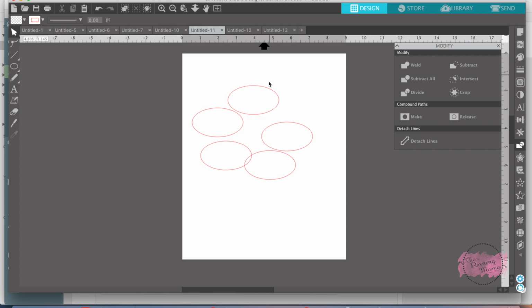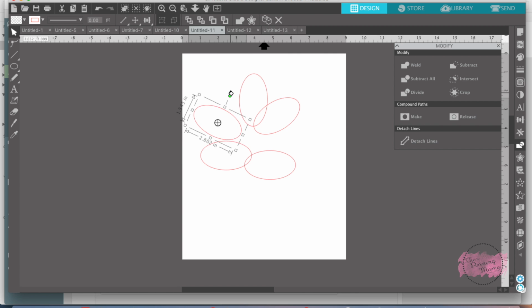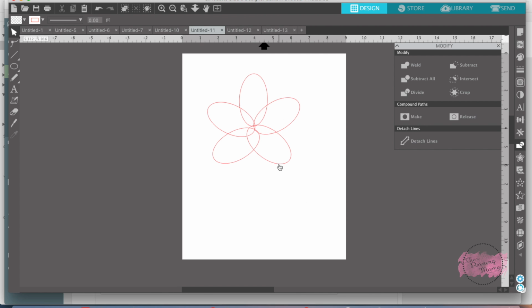Next, we're going to combine two or more shapes to cut together or make them a new shape. So what I'm going to do is combine these ellipses and make it a flower shape. I made one ellipse and then I copied and pasted the exact same shape over and over and over. I'm just taking these and moving them to look like a flower. Ellipses are just ovals. When you have it how you want it, you're like, okay, now I want to weld all of these together.